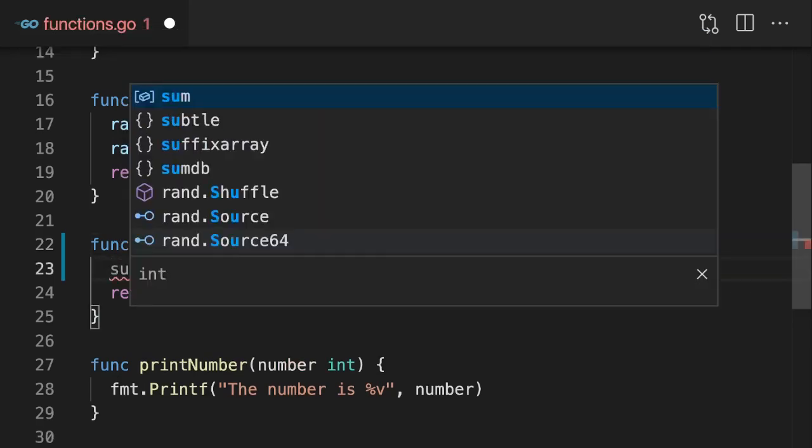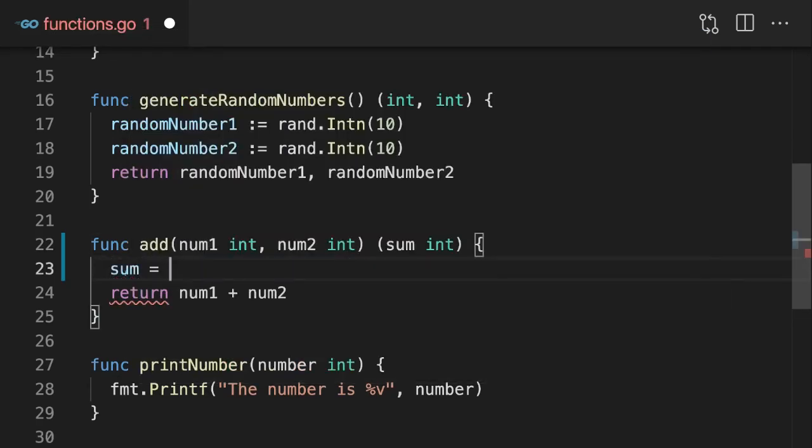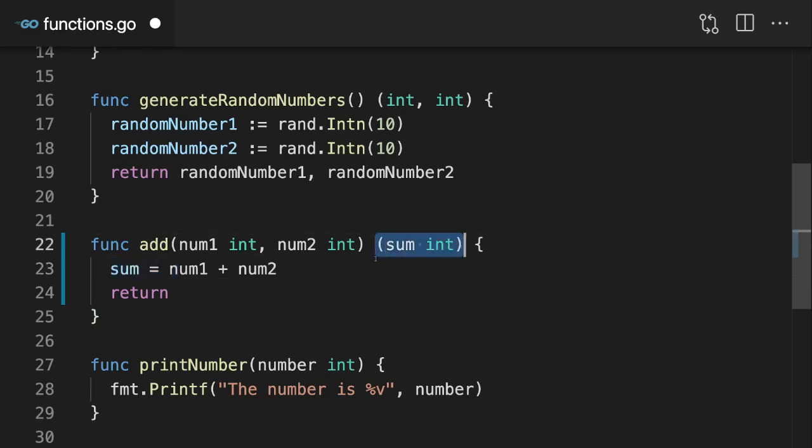And then here in the function, we could use that variable, which is now available, to store that result, for example. Now here I don't use :=, but just =, because the variable already exists. As I just mentioned, it's created automatically by Go.